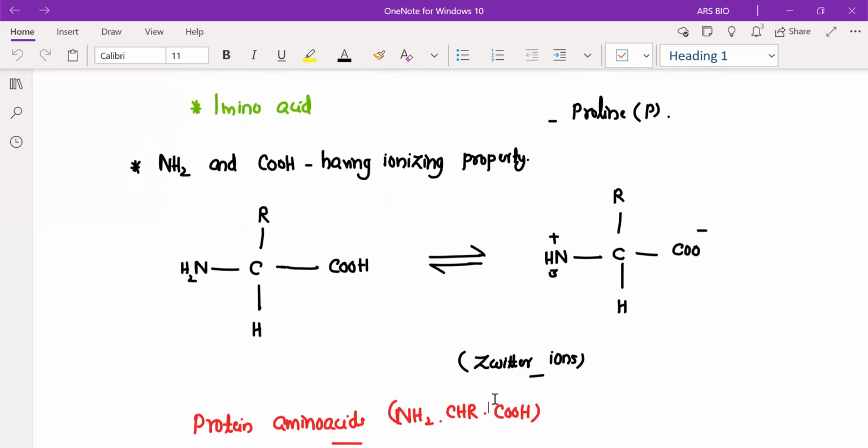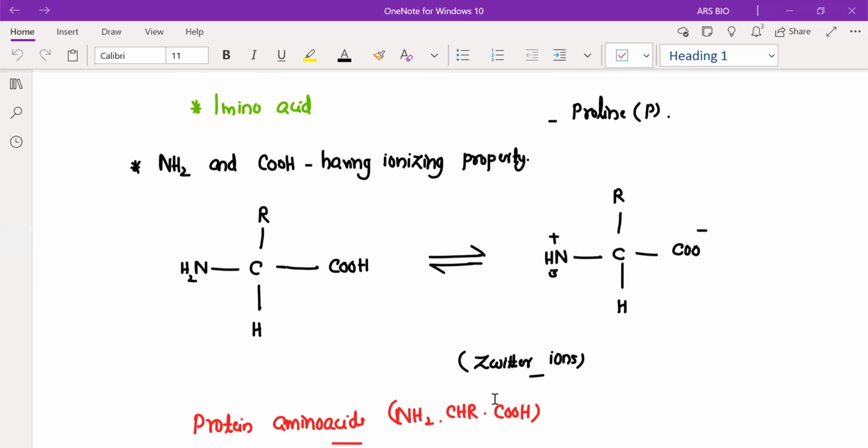Now coming to the next property: the amino group and COOH, the carboxylic acid, have an ionizing property. Ions means charged particles. They are charged particles and show particular charges too. In your textbook also, the same content is there. The same equation is already mentioned there. But when you observe that particular one, you may get confused. So learn it like this. That's a better way to understand the concept.